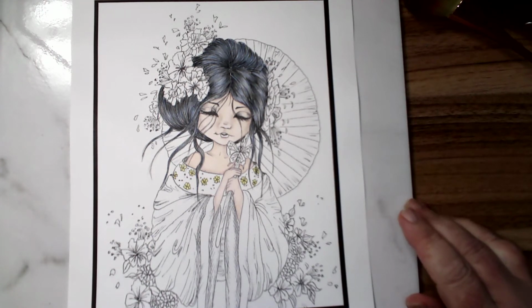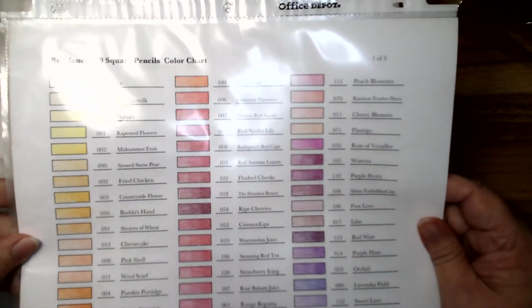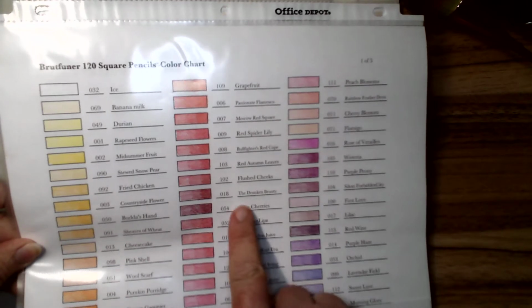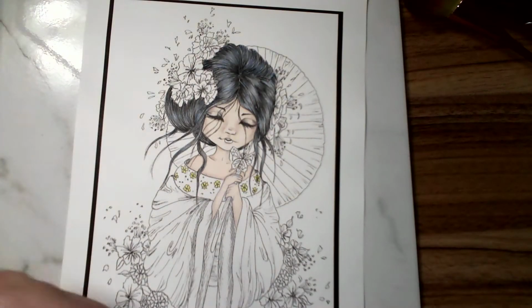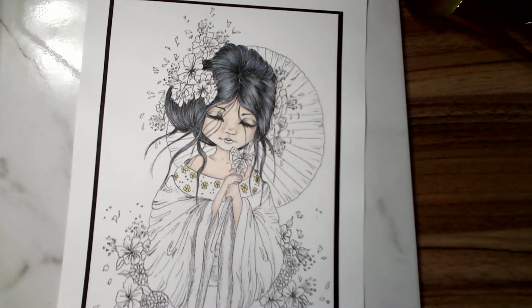And for the kimono, as I said, I'm going to use reds. Looking at my reds, I think I'm going to start with 018, which is the dark red, and lay in some color in these folds.